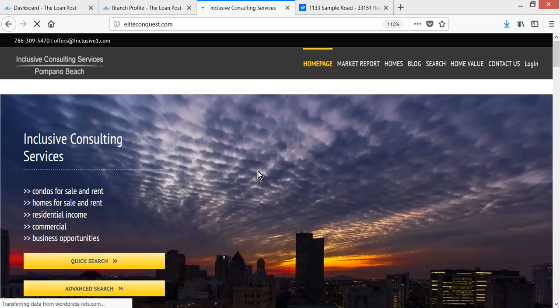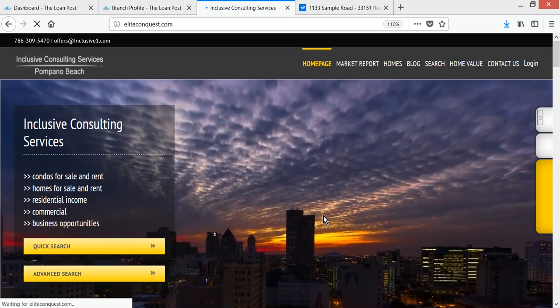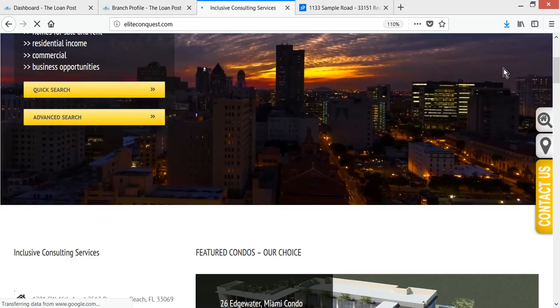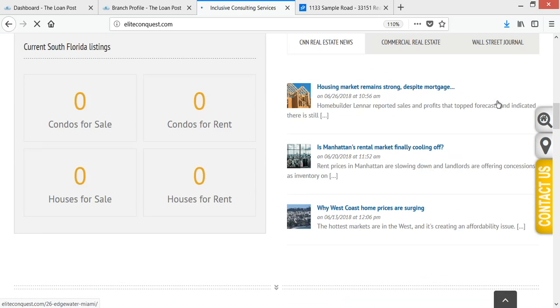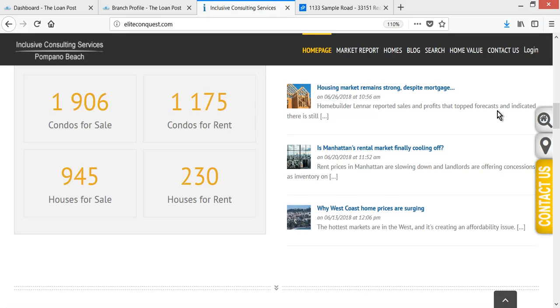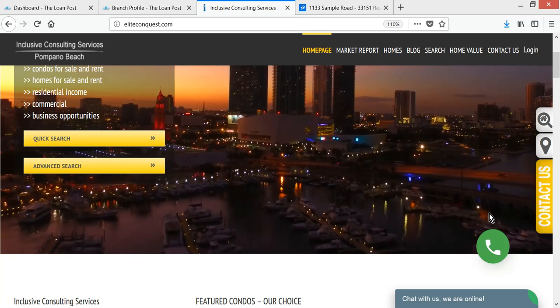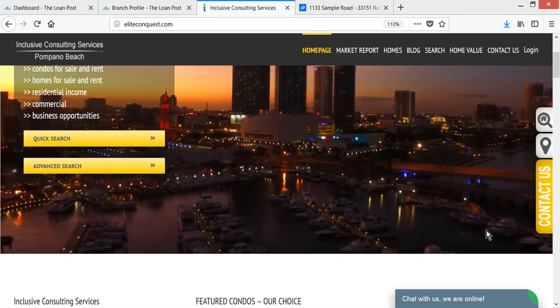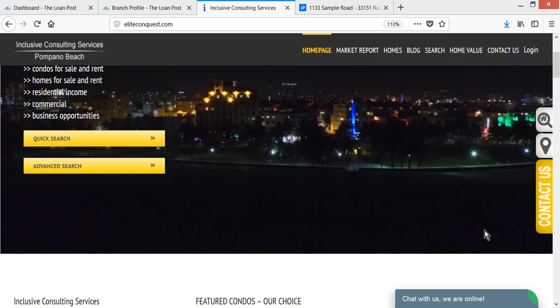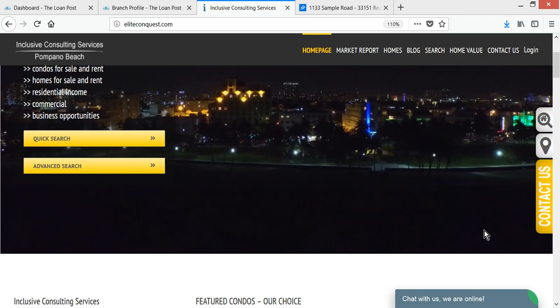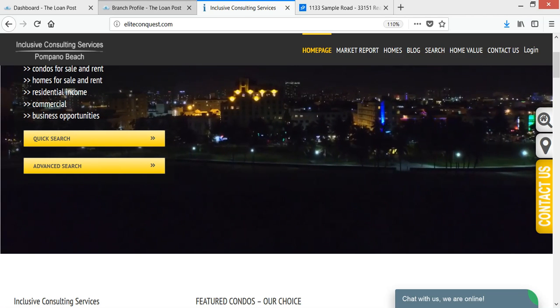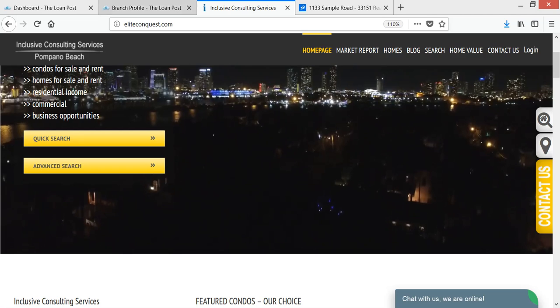And then it kicks you out to another page that we have so you can look for properties and all that other stuff. Once you're done, we'll change that to a thank you page, but you get the idea. Now once you get here, that means that we received your application and we'll be calling. You can call us immediately upon receipt of that application.